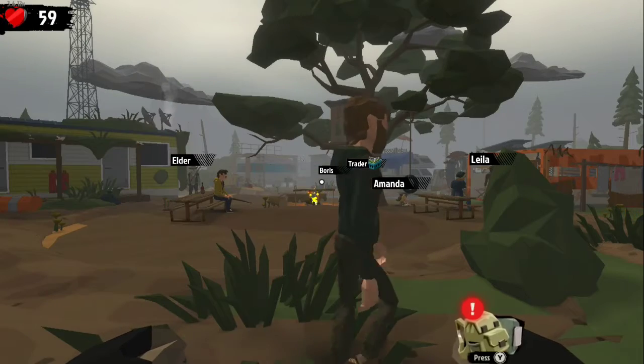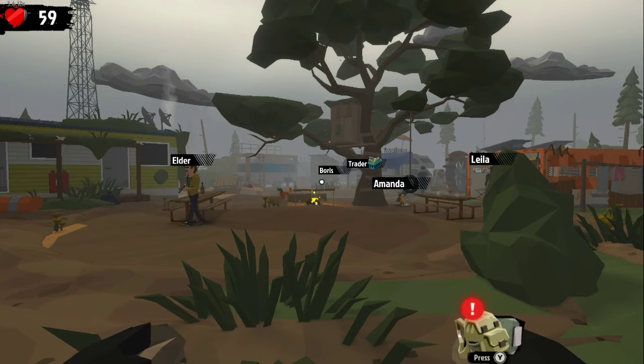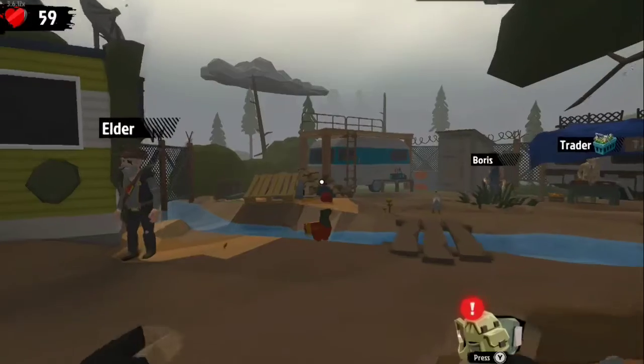Alright, so we have Walking Zombie 2. This is being played on Xbox One. This is courtesy of the publisher, All the Games. So this is a pretty neat game. It blends RPG and first-person shooter elements really nicely.